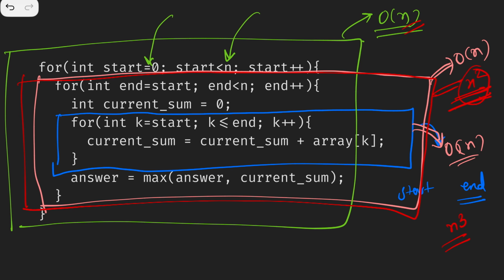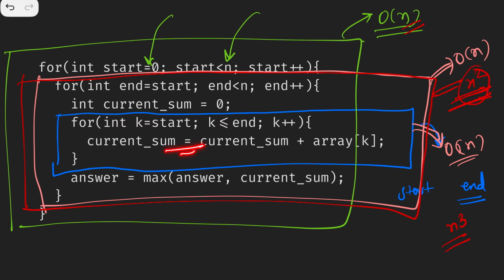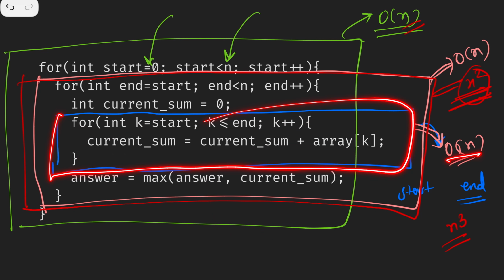We start from the innermost for loop. We look at this plus addition. We know that it doesn't depend upon the input size, that is n. So it has nothing to do with n, right? It's just a plus operation. So we know that this plus operation is going to take O of 1 time, which is constant amount of time. And it will be executed n times. That's why this entire inner for loop is going to take O of n time.